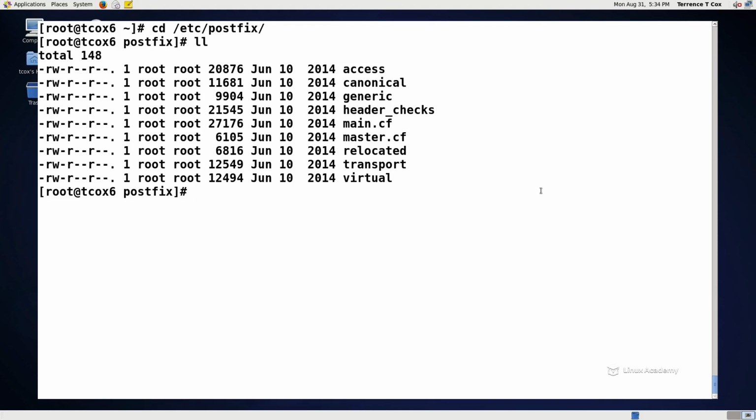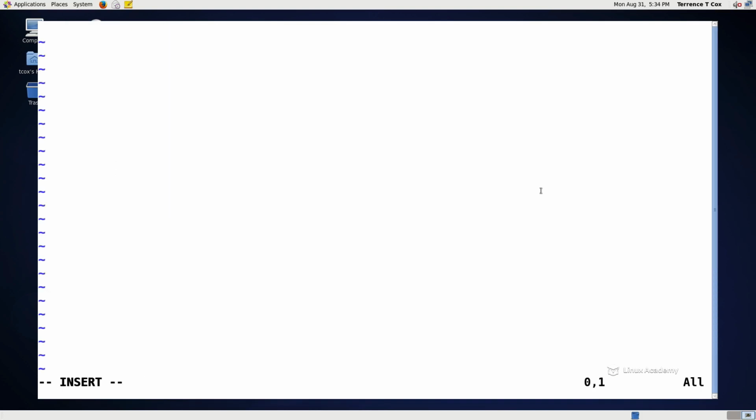However, what we want to do is send a single message to the user account called user, and we want it to be picked up by user and user2. We can do that very easily by just doing a vim or vi on aliases. It'll create the file for us. And all we're going to do here is say that when we send an email to the user account, user, we're going to send it to user and user2.